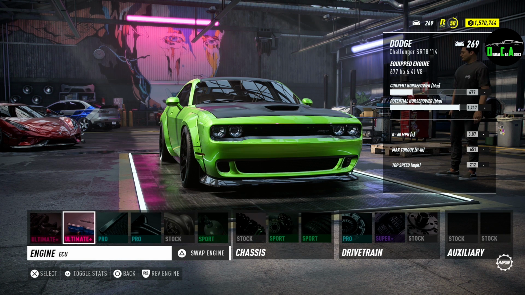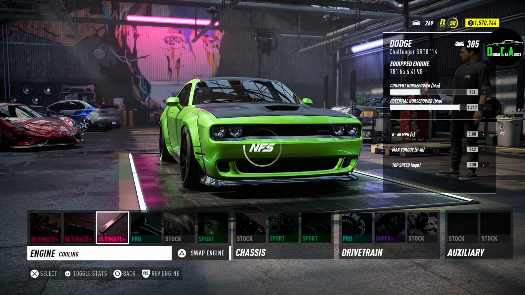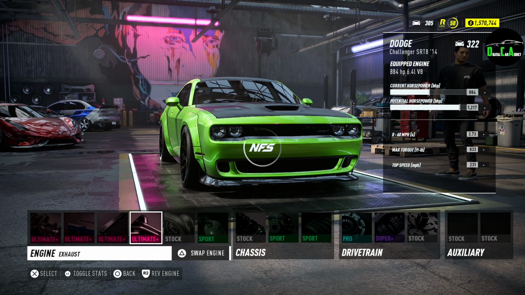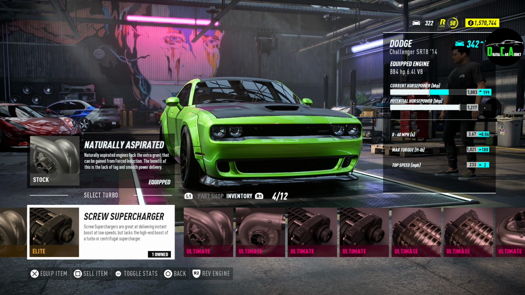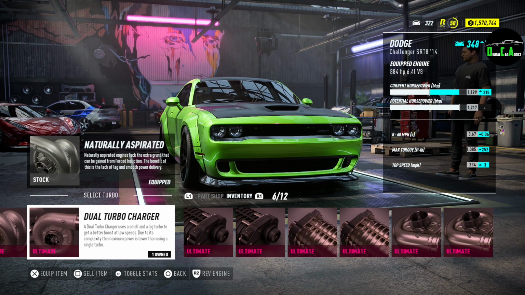Second one there, we're already at almost 700. Boom, 781, we're already past Hellcat. Boom, 884, we already passed the Hellcat and the Demon. Well, the Hellcat Red Eye and the Demon. And inventory, so obviously the turbo would give you the 1217, but I don't want to put turbo on a Challenger. I want to put a supercharger.